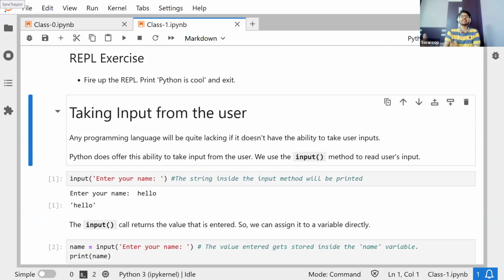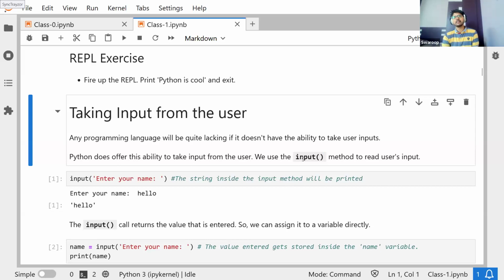You want to be able to take some input from the user and then do something with that. Imagine Facebook without the ability to take input. You cannot upload images or log in, because there is no way for it to take anything. Then it wouldn't be Facebook, because it would be just empty. So every application needs to have some way of handling input. In Python, when you're writing code, the way you do that is by using the input function.